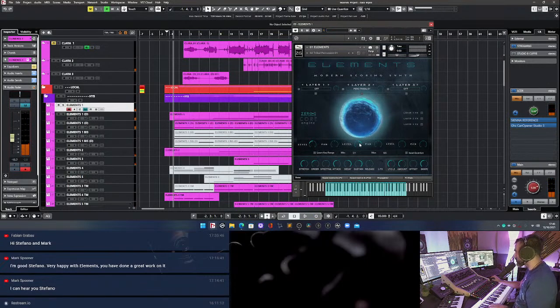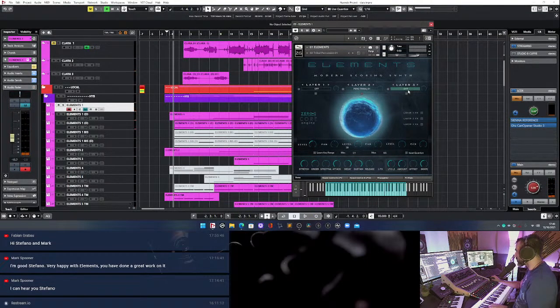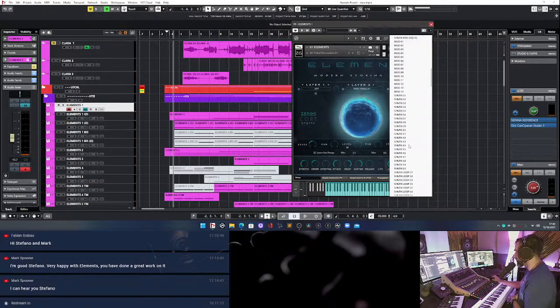I want to try to load another perc tribal here and create a pan pot just to give a little bit of width.